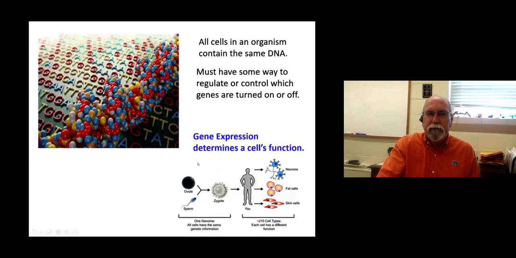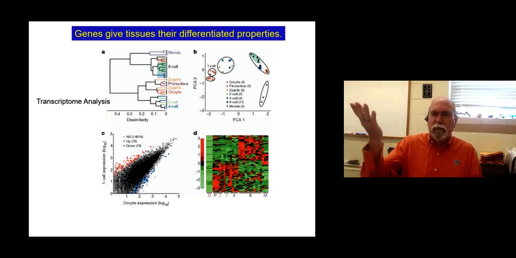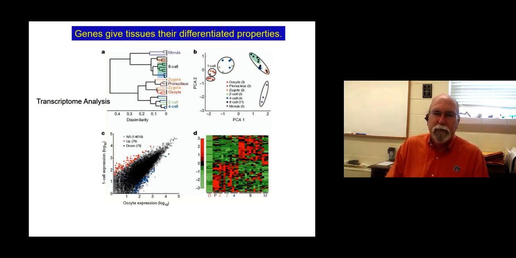In this lecture, I just want to go through the basis of that. One of the ways we know this happens is by some modern technology known as transcriptome analysis. The transcriptome is the amount of transcripts, RNA transcripts, that can be found inside of a cell. And it became a really unique technique where we can actually compare different organisms or different cell types and see exactly what's being produced as far as a message that's available. And that tells us what's turned on or turned off back up in the DNA itself.